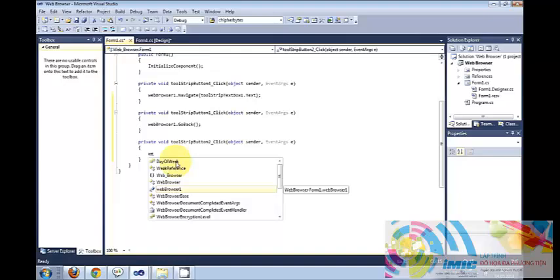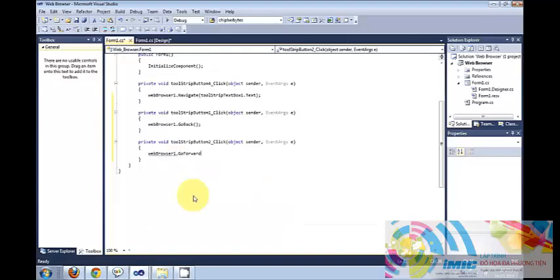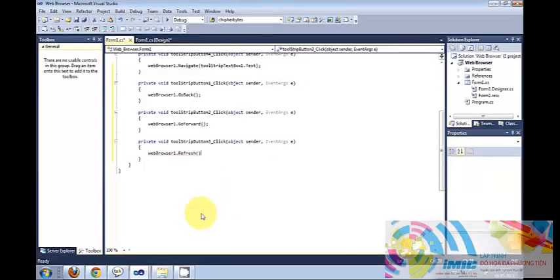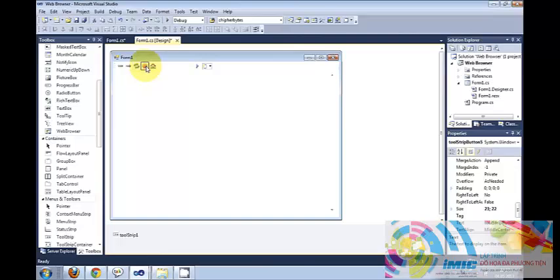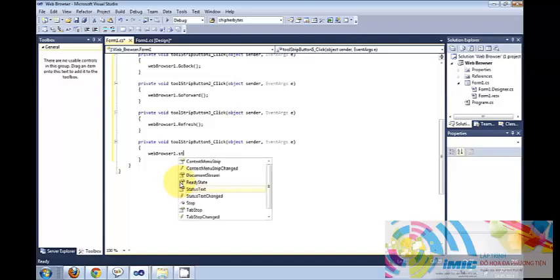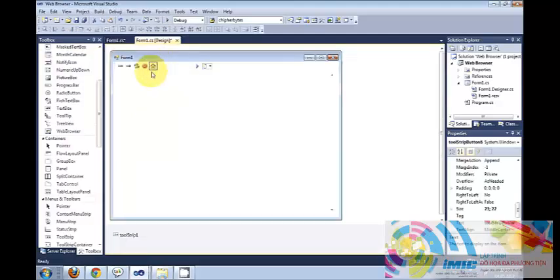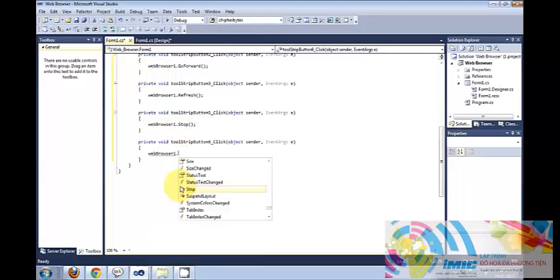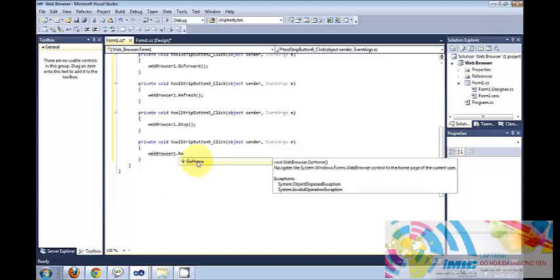So web browser dot go forward, and now to refresh web browser dot refresh, and this is to stop. So double click it, web browser dot stop, and in next line home. So just double click this home and web browser dot go home.